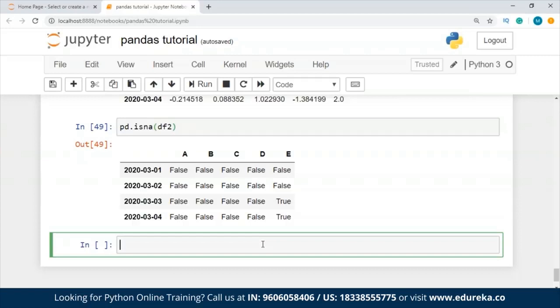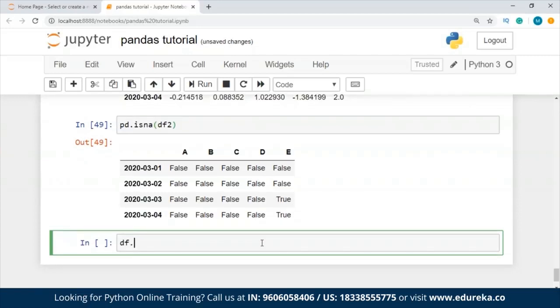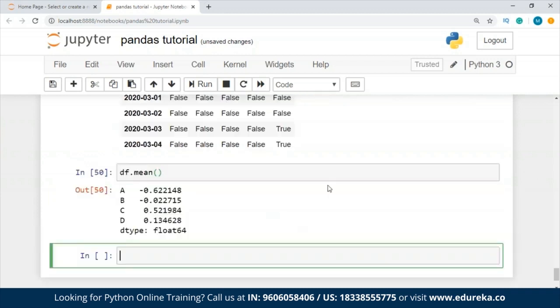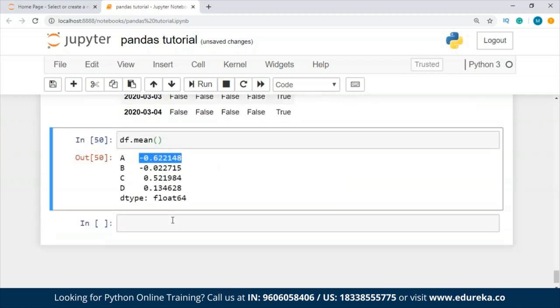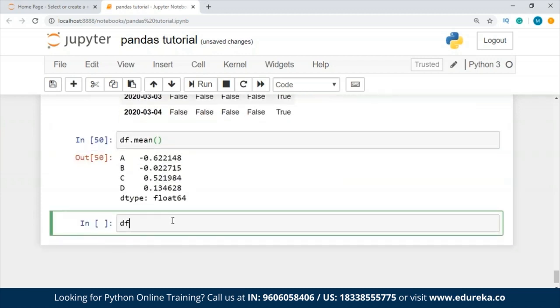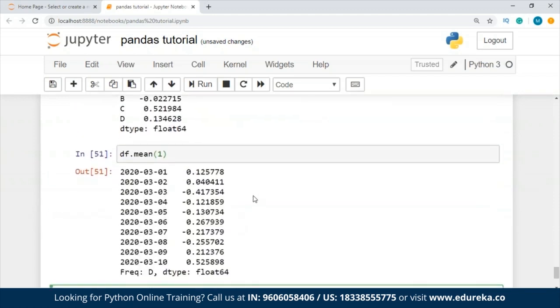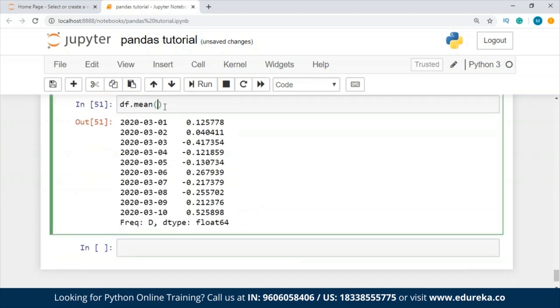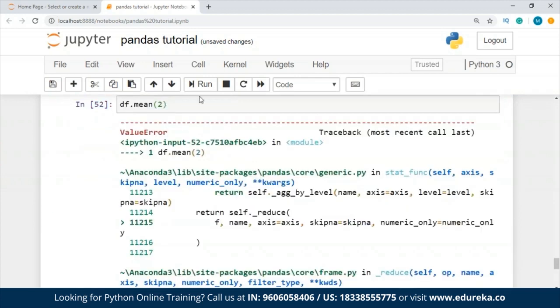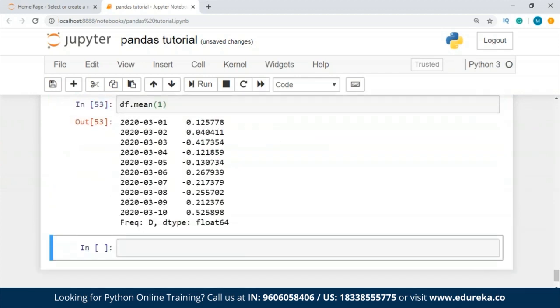I'll tell you how you can actually work with pandas operations. So first of all, I'm going to tell you a basic operation, which is a descriptive statistic. It's going to give us all the mean values. Similarly, we can get one value like df.mean, provide one value over there. So this is how you get it, guys. Or we can write it as 2, right? All right. So this is how operating with objects that have different dimensionality and need alignment works.